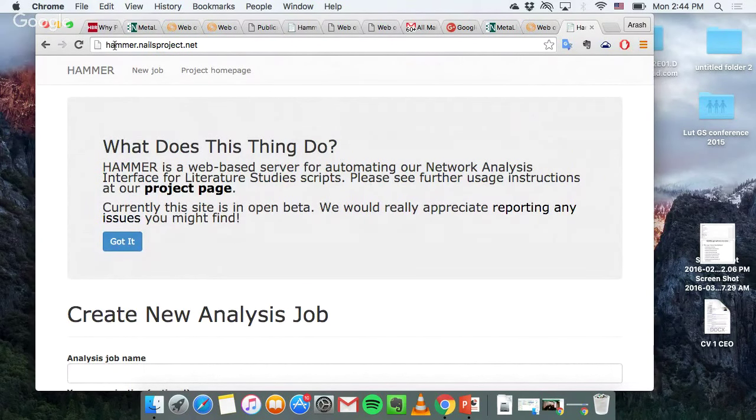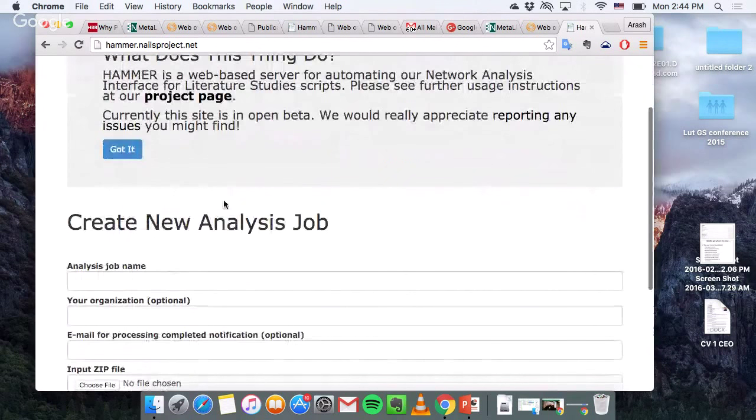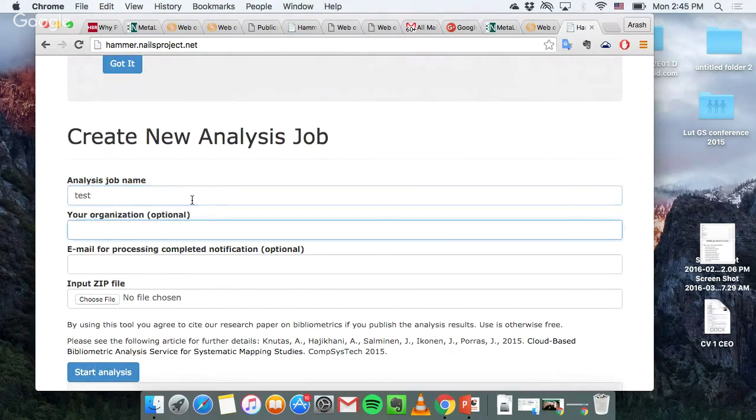It's easy, actually. We do have some YouTube videos on how to do this step, so you can follow them later. So here again is a very simple form. Just name your job. What it is doesn't really matter. Providing an email is good because it may take some time, depending on the size of your database. And when the job is done, you will get a notification to go and look at the web page.